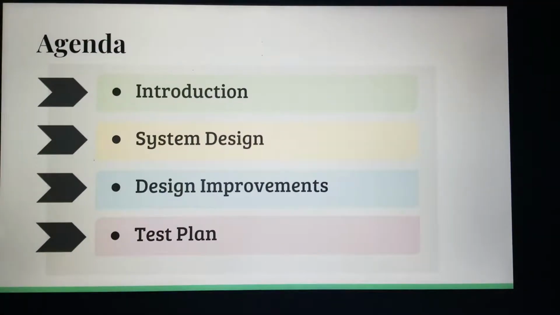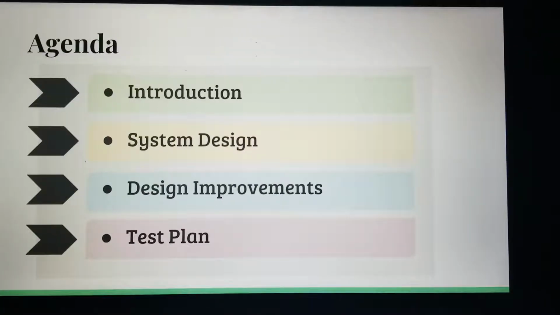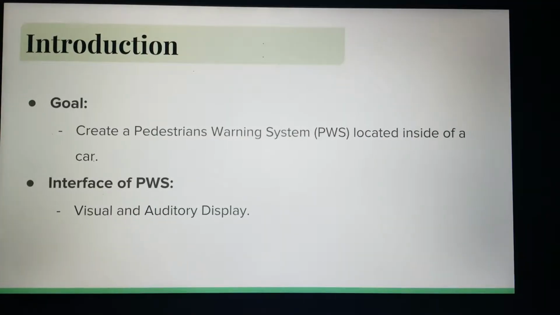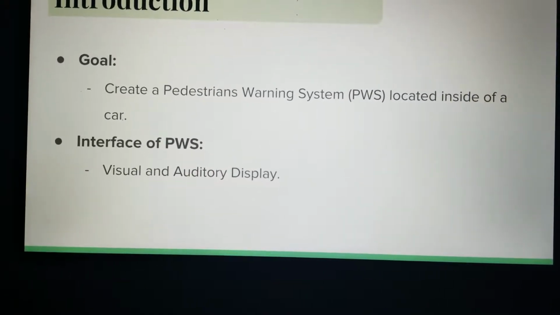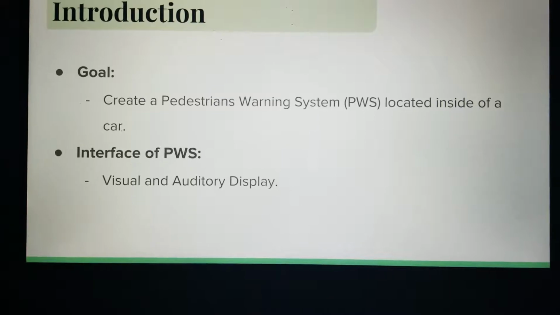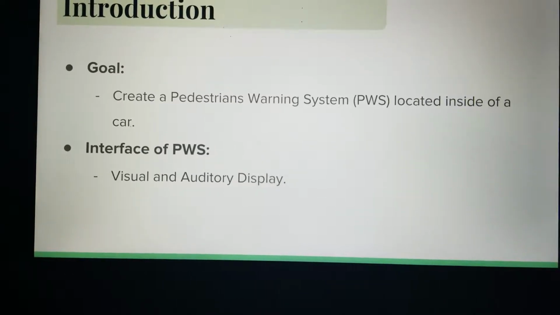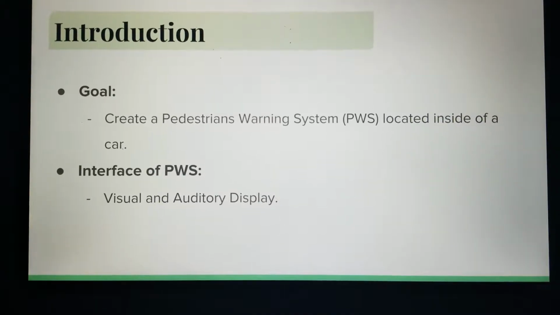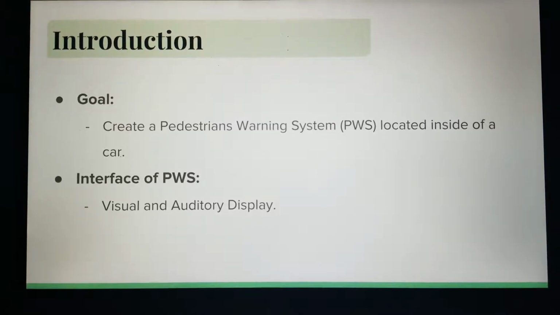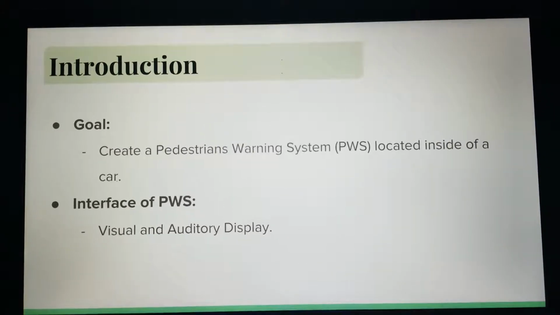The agenda for today consists of the topics Introduction, System Design, Design Improvements, and Test Plan. For the introduction, for this project section report, the team has come up with the implementation of a pedestrian warning system located inside of a car. We decided to design a PWS that will have the ability to state, by visual and audio, the direction from where the pedestrian is coming from, in order to achieve a more efficient, safe, and effective system and warn the driver faster.